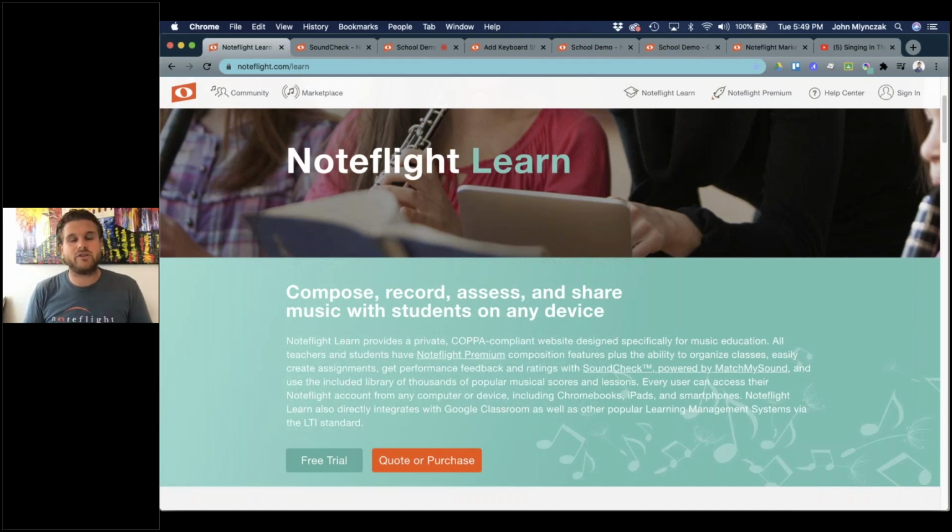Think about the combinations of transposing instruments and transposition and how those all fit together, because with all of that, you can unlock the ability for students to grab a piece of music and play it on their own. Of course, anything in Noteflight flips into Soundcheck, so then they can get performance assessment, which can then be shared back, right? So I know there's a lot of then and then and then, but it's really important to us that Noteflight can be used for assignments, but music should be created and shared and collaborated. So at the heart of Noteflight is collaborating around music making and the assessment.